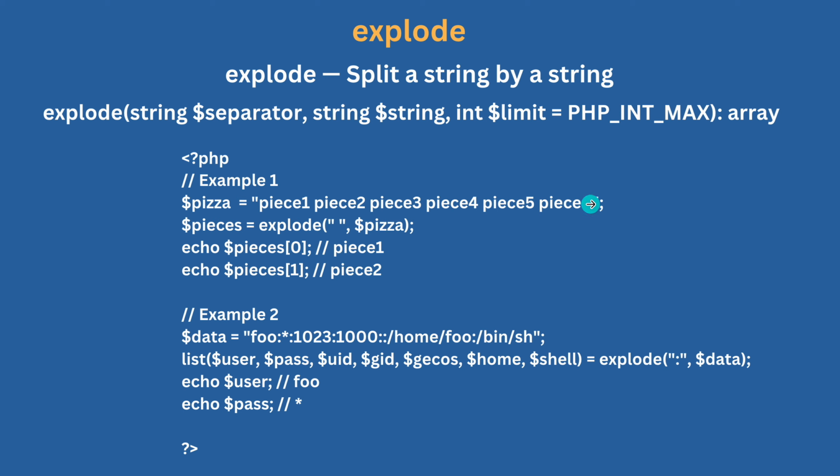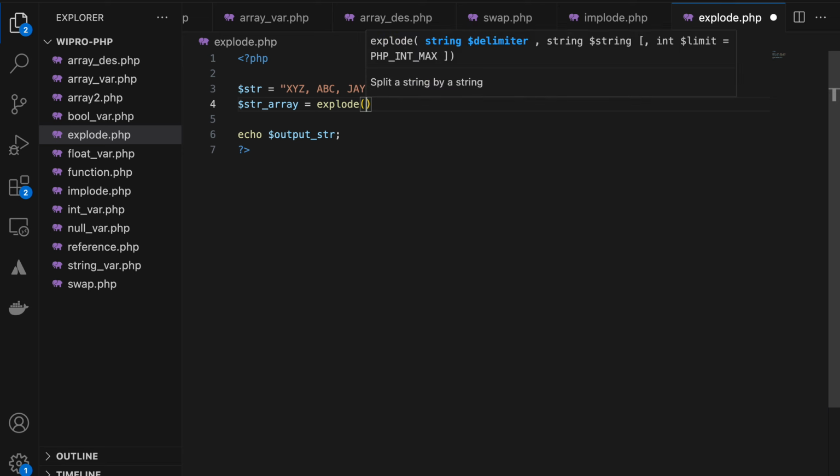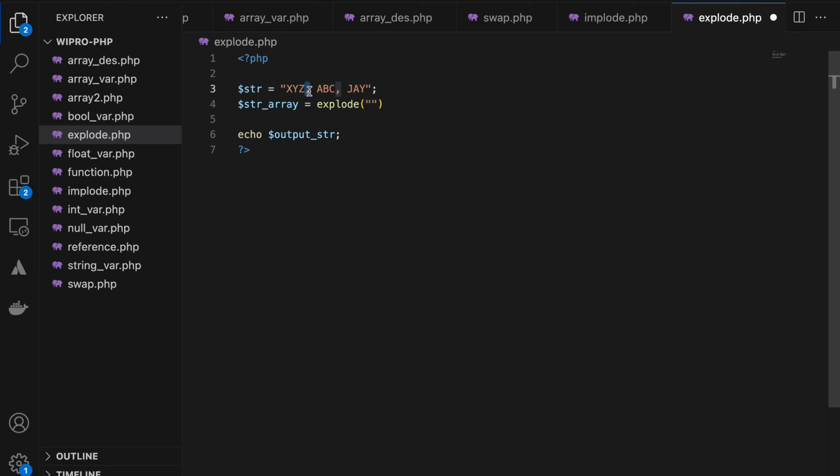This string is separated by a space only, so I'll put a space. Here $str_array, I'm creating one variable, and then I'm writing explode. Then what I want to use to create the array: this one, space.